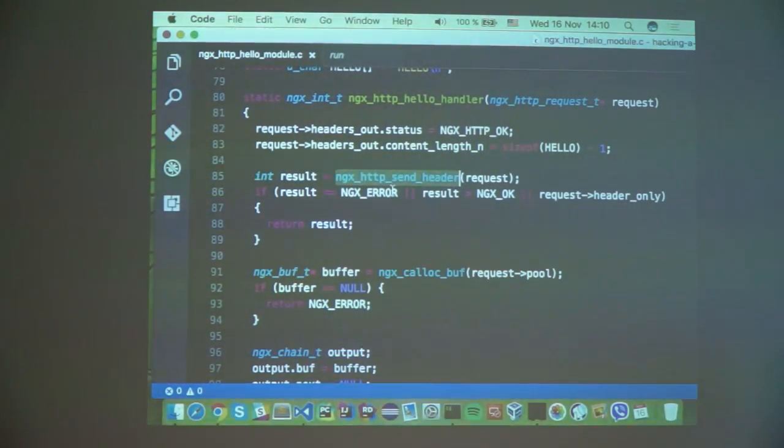So basically, I'm saying that I want to send the response headers. Basically, the request struct is like a context for everything in Nginx. It doesn't necessarily mean that you're sending the request headers. Okay, so I'm checking for the errors.